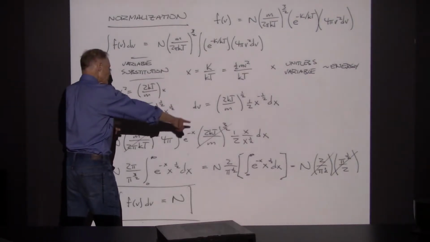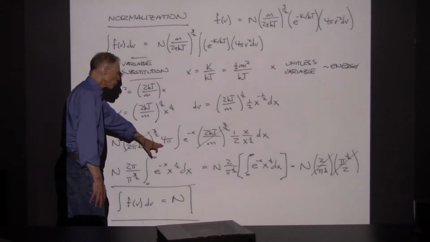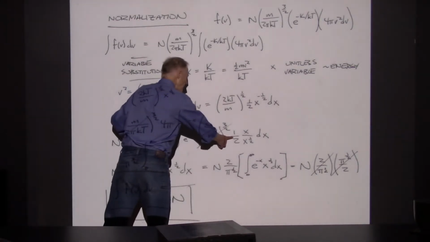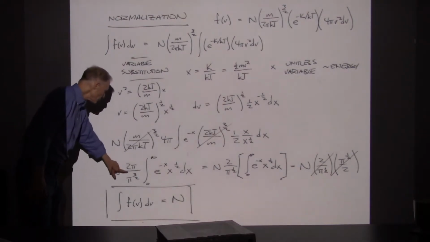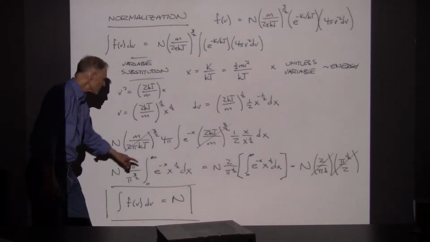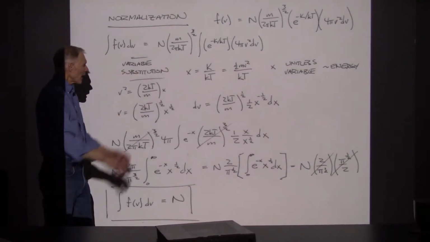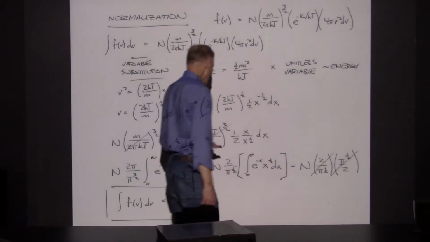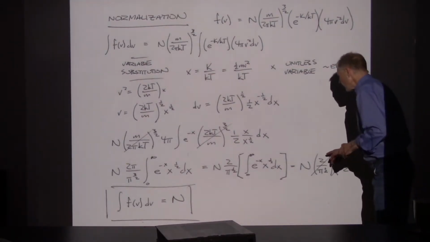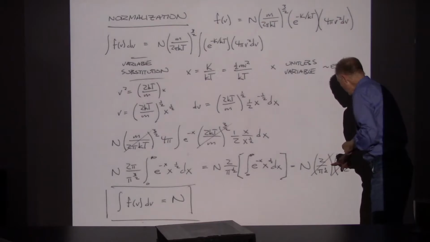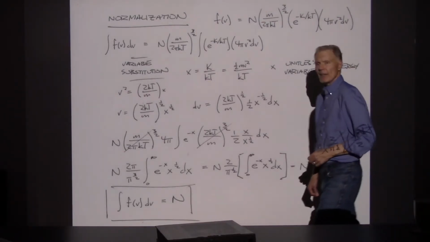these factors cancel out. I am left with my factor of 4 pi. There is a 1/2 and an x to the 1/2 inside here. I've got 2 pi over pi to the 3 halves. This is e to the minus x, x to the half dx. And that works out, when we integrate that across all possible velocities, the factor we get from here cancels the remaining 2 over pi to the half, and we get N.